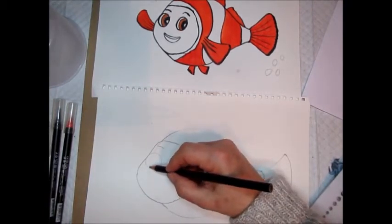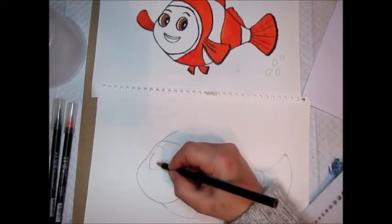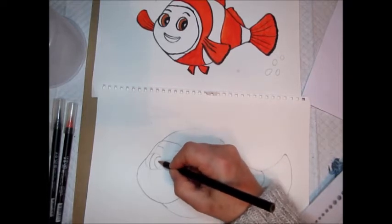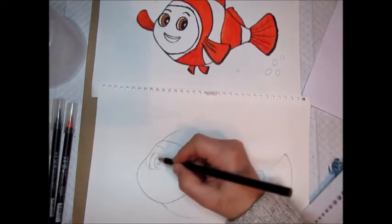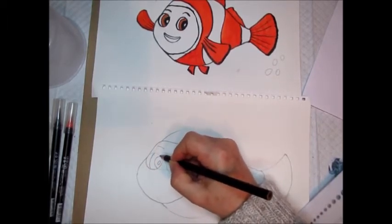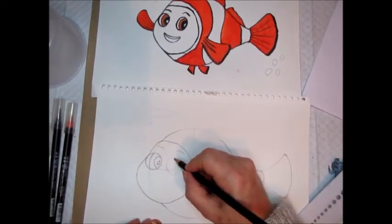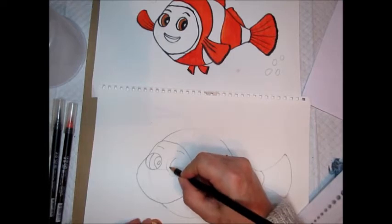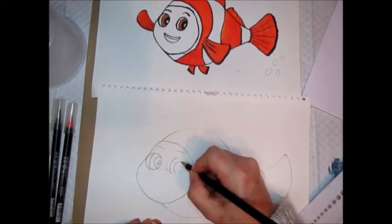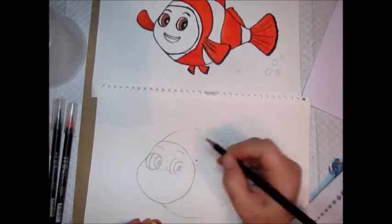And then we're going to draw one line for his eye. Then we're going to draw the inside black part of his eye, and then a little circle in the middle of this black, which is going to be left white. When you draw eyes, you always need to leave a little bit of white so it looks like the light's reflecting. And again, we're going to do the same on the other eye. Draw in the black, draw a little white circle.